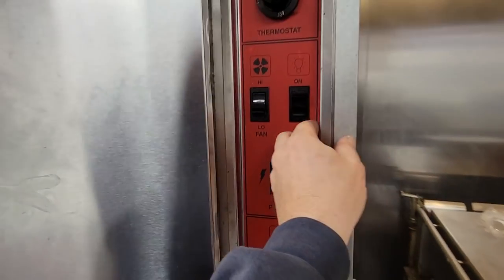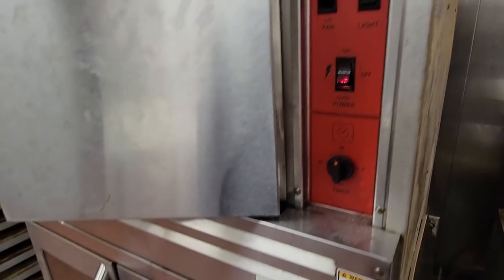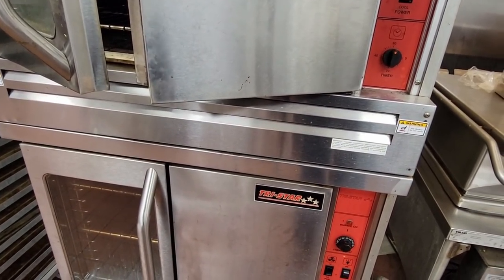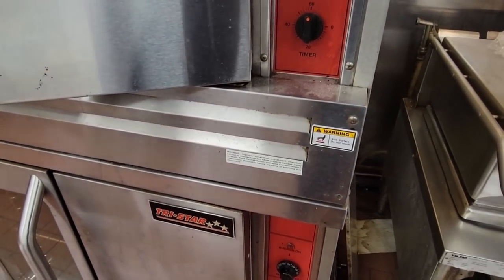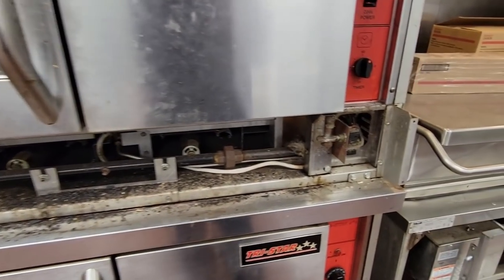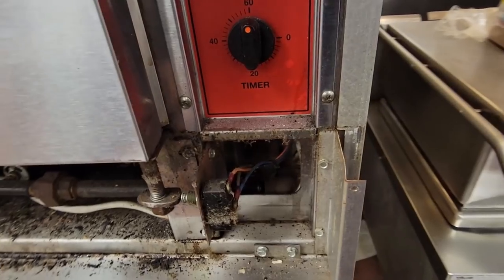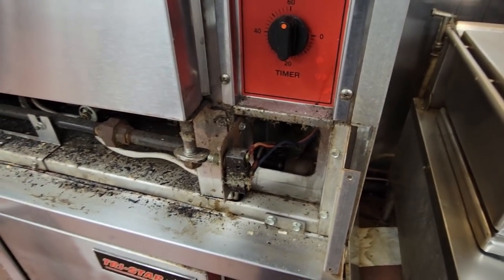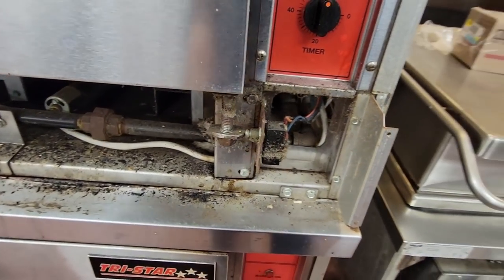What you're going to find is either the flame sensor is an issue or whatever. They're saying that they turn it on, sometimes it doesn't get warm, so let's get this thing apart and take a look inside here and see what we got going on. Only nice thing about these is the parts are so loose that they come off nice and easy. Chances are that's high voltage, I wouldn't be surprised.